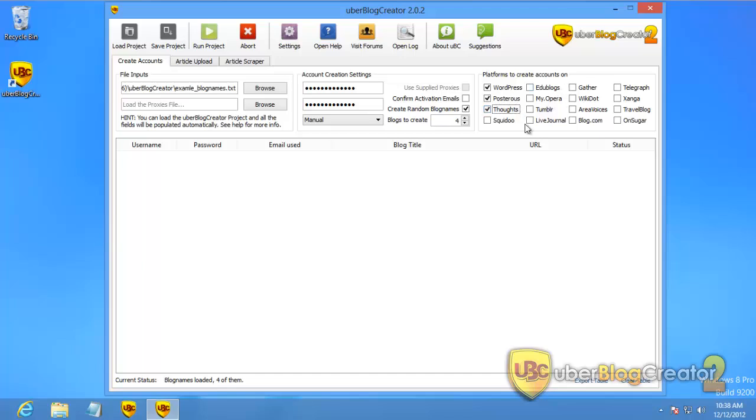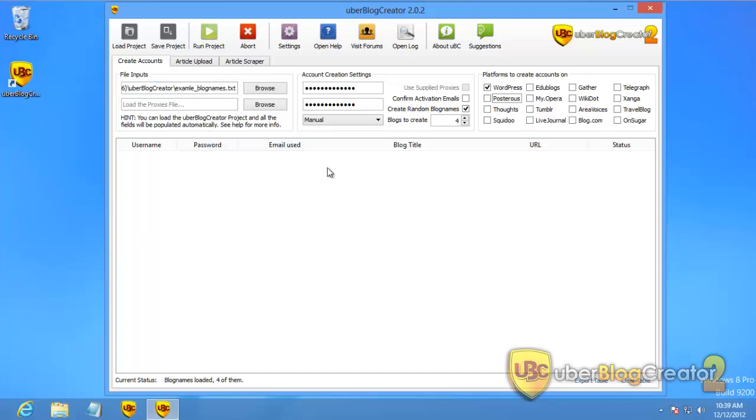That being said, if you click a lot of these platforms all at once and try to run them all at once, this program can become unstable, since in total, if you define 20 threads in multi-threading and you click all of these here, that's 320 threads, and it's quite a complex task to actually register for a platform, to do the sort of emulation that the UberblogCreator does. So my recommendation for you is to start off easy. Start off with one platform, see how it goes, see if you have any errors during registration.